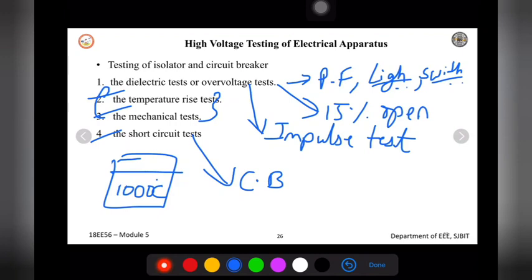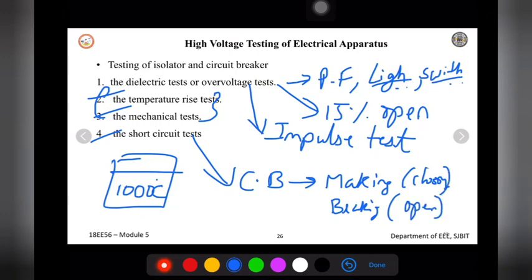So this test consists of determining the making and breaking capacity at various load currents. Obviously a circuit breaker is meant for making the circuit, nothing but closing or breaking the circuit. It is to open the circuit or close the circuit. So this will be tested for various load currents. Different types of load will be applied, and based on that the load current will change, and also with respect to the rated voltage. Load current and rated voltage tests will be done.